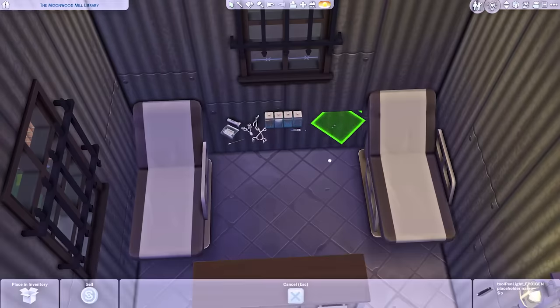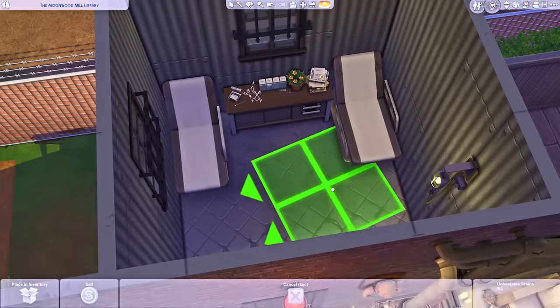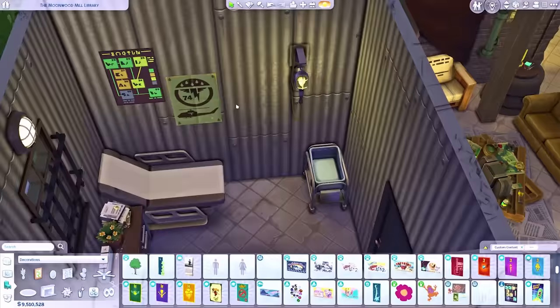But then also in that room, I placed down some more storage in the back corners and just a few different neon lights here and there. But now, as you can see, I've moved over into the next room, which is the medical room.